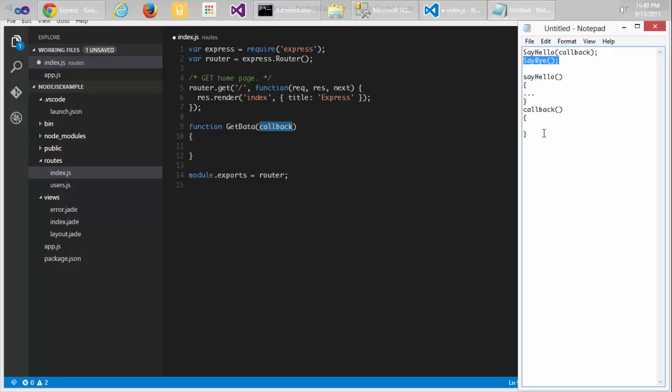So we are aware of when this function is going to end when we refer a callback, and we can start coding here. So if there is something which is dependent on this function getting over, we can use a callback, and we can write that code in the callback.